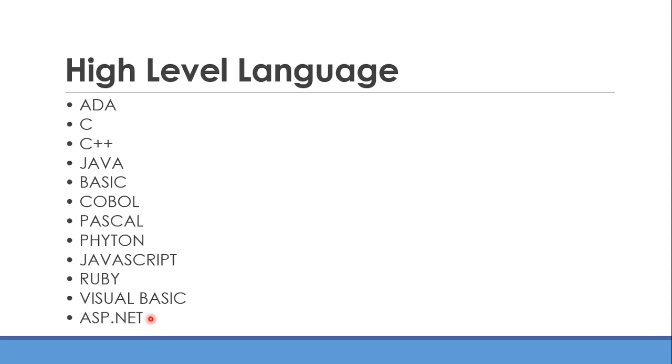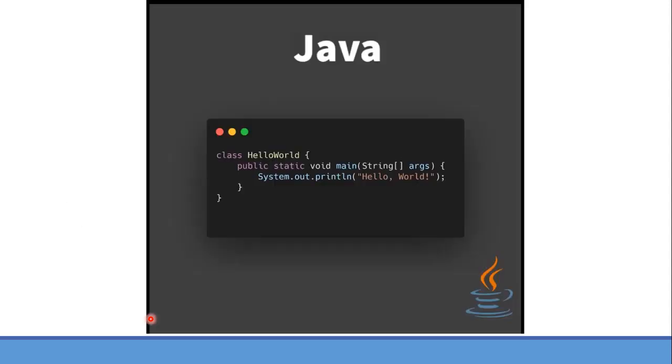Here are examples of Hello World. This is the syntax in Java: class HelloWorld, public static void main. I will be discussing what public static, void, and main mean. System.out.println, I will discuss in the next lesson. That is the coding.